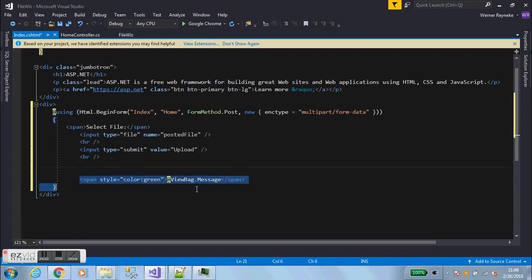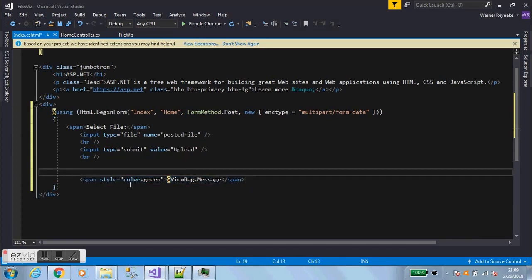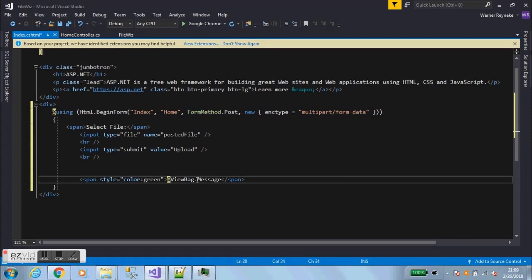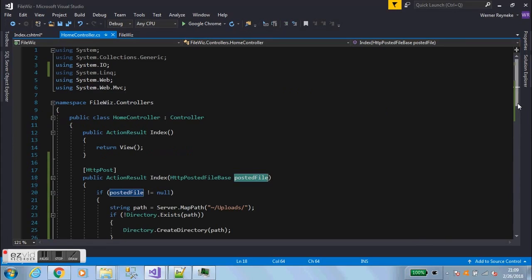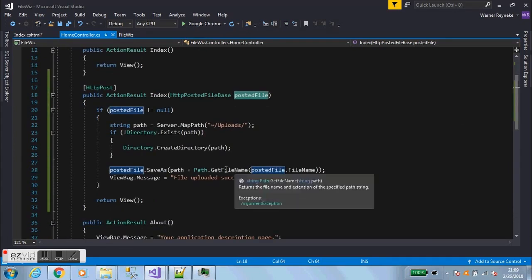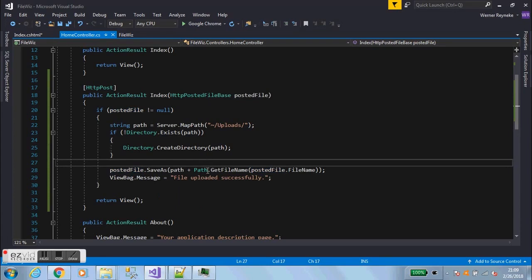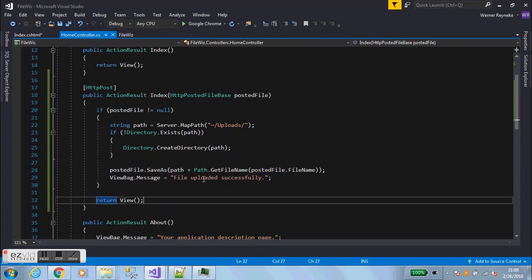Okay, and then we basically have another span tag here where we give it the color green, ViewBag.Message. And for ViewBag.Message, the value is going to be set here in our action result to "File uploaded successfully."